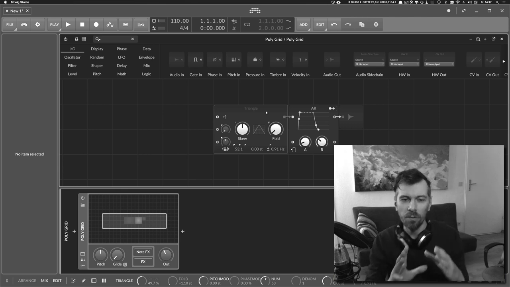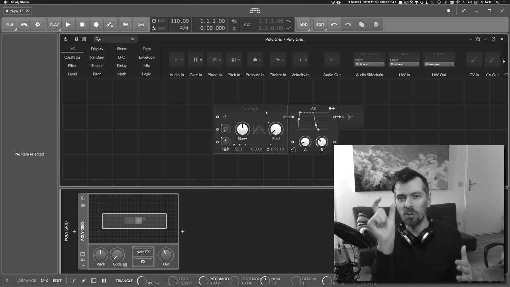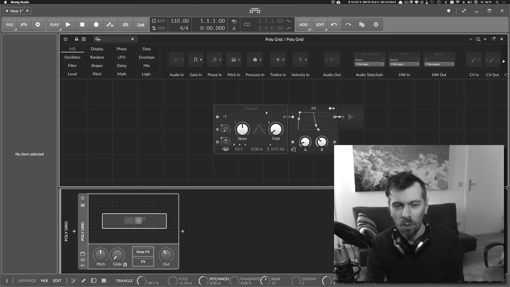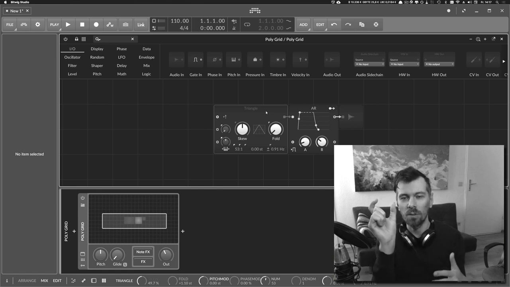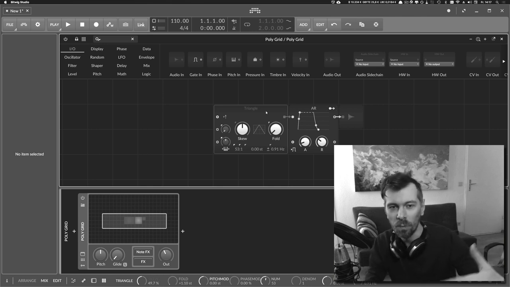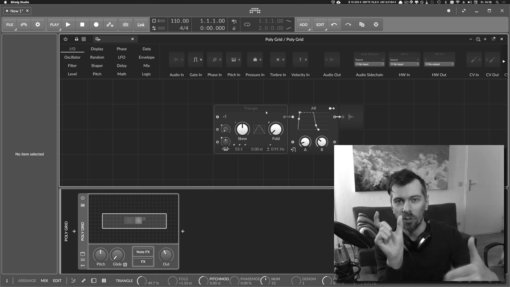And I think a lot of people in the community wanted more, something like Reaktor. But that means that you have a smaller portion of people that are actually using it, because it's too complicated. But Bitwig got it right, I think, with the design, so that most of the modules make it pretty easy to create something inside the grid. So we have a bigger portion of the community that is actually using the grid.